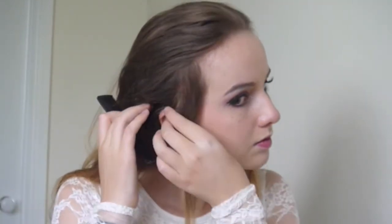Take two sections on either side of your head — these will be the wispy parts of our hair — and make sure you comb those out because they may have got caught in the teasing action and we don't want those bits teased. Just pull those to the front and put the rest of your hair to the back to keep the sections sectioned. Then section the top third of my head to use as the beginning of my braid.